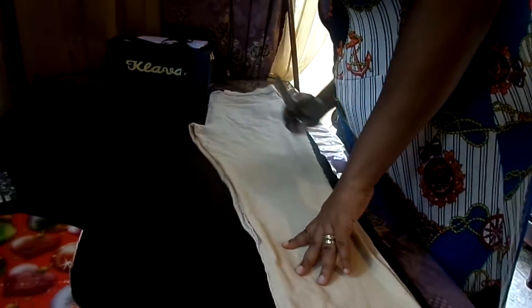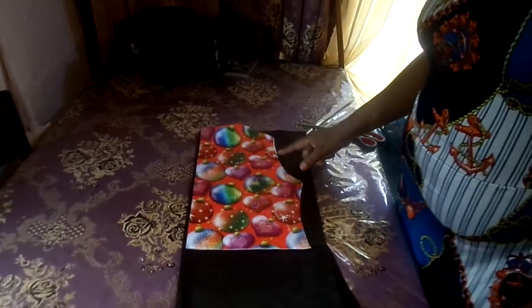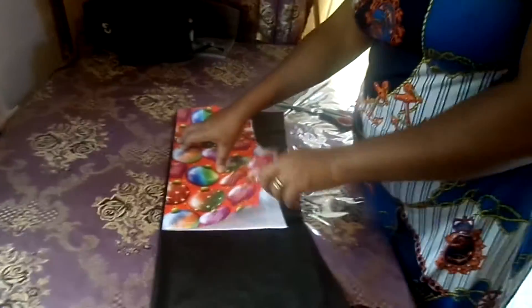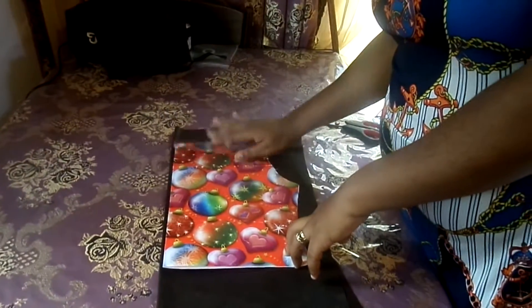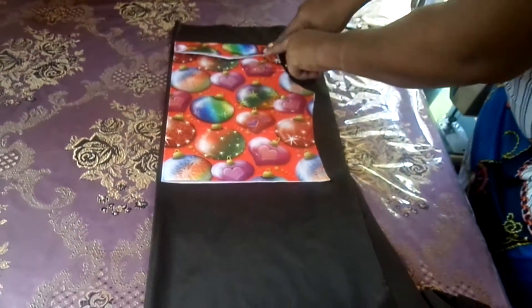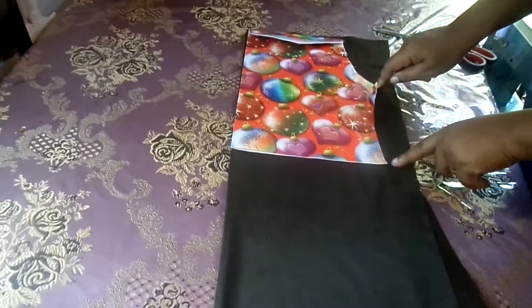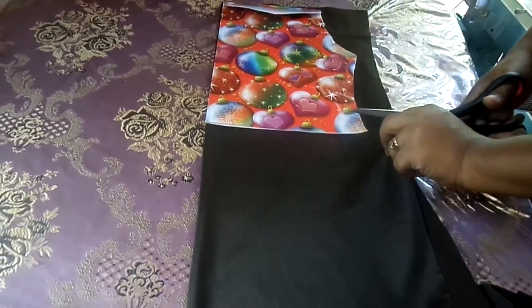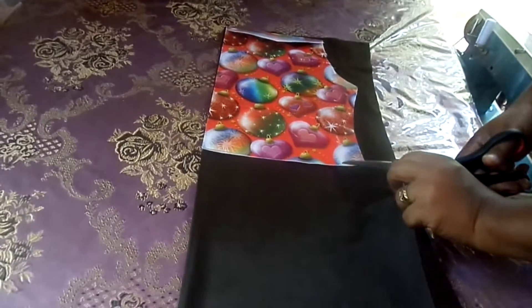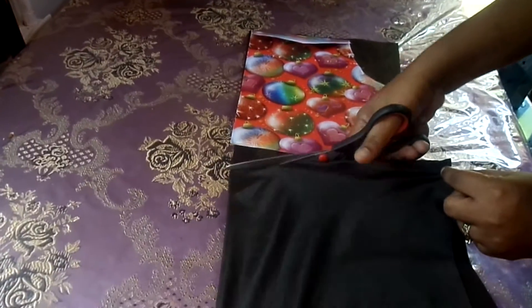I'm back! We're gonna do the top part of our jumpsuit. What I did is I traced out a t-shirt using my gift paper - it's good to make your own patterns so you have a little paper pattern to work with. I'm gonna fold this down to eliminate the neck and shoulder and just get the shape under the armhole. For this I'm gonna give myself enough seam allowance - about an inch - since there's no back or front defined yet.